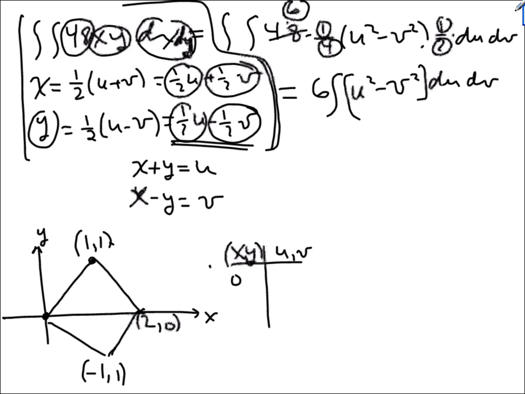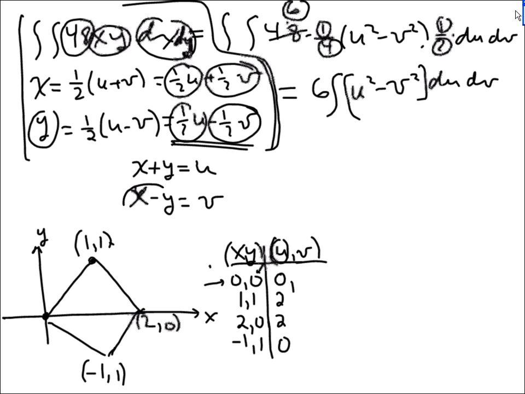The points we have are 0, 0, 1, 1, 2, 0, negative 1, 1. First number is x, second number is y. To get the u value, add x and y. 0 plus 0 is 0, 1 plus 1, 2 plus 0, negative 1 plus 0. 1, 2, 3. I'm not going to spend 10 minutes on doing that. It amazes me how long and tedious an instructor can make this.